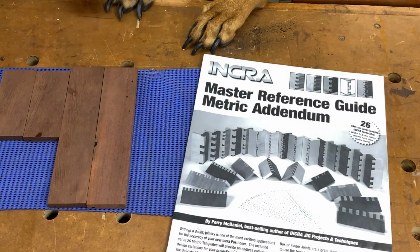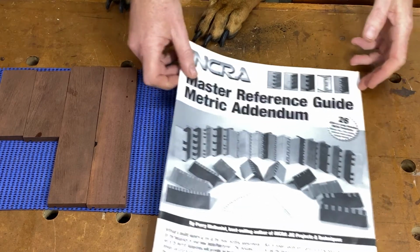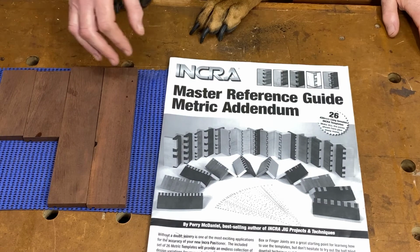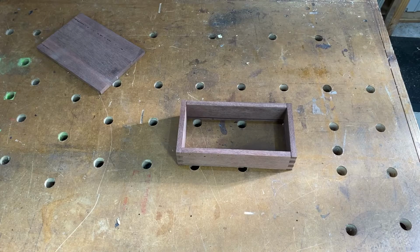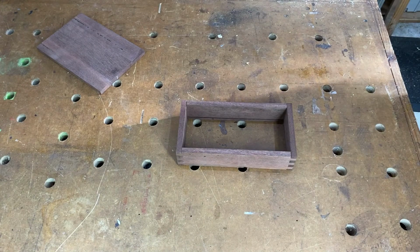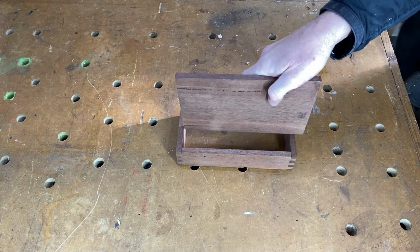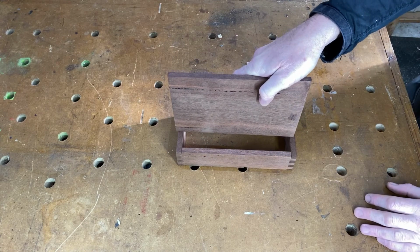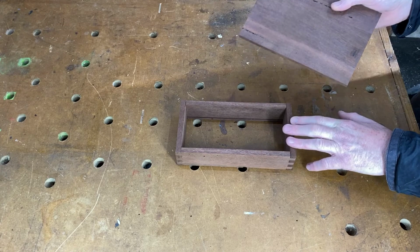Now I'm going to join the sides together with box joints. I've already made a video on box joints. I'll link to that up the top corner here. So I won't bore you with going through that again. That's the sides of the spice caddy completed. So the next stage now is to use this piece to make the center divider and handle. And I'm going to connect that to the sides with a couple of little mortise and tenons.